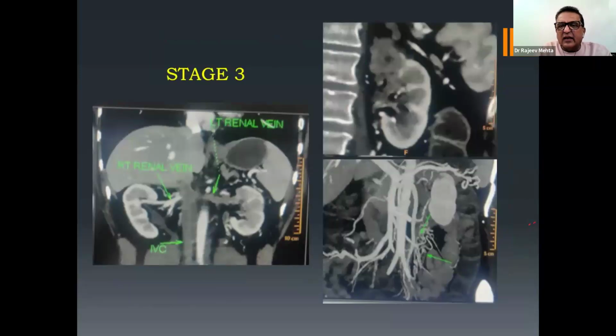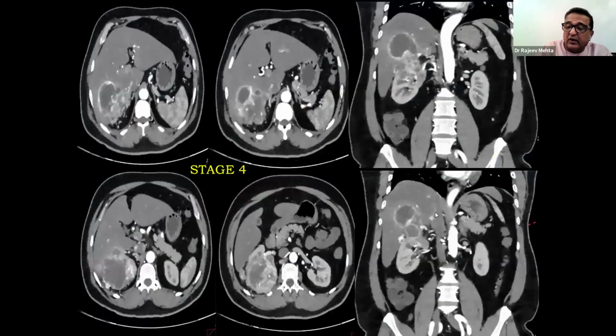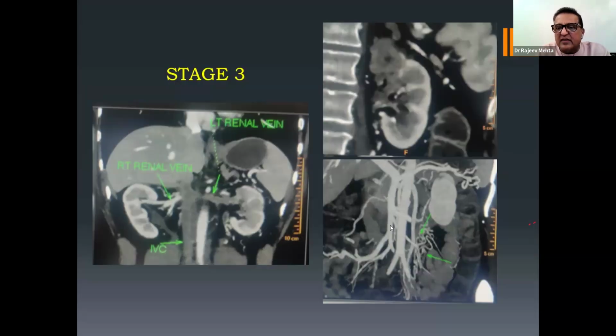Now, this is another patient where you can see the tumor is in the upper pole of the left kidney, but the tumor has extended into the renal vein. There's a complete tumor thrombus you can see over here. The right renal vein shows a very classical uniform contrast opacification. Whenever there's renal vein thrombosis, one has to pay a little more attention to the gonadal veins, because the gonadal veins get engorged because of the renal vein thrombosis. This kind of depiction on the CT image will help the surgeon understand that too many collaterals are there, very dilated and tortuous vessels, which need to be ligated before operating on the tumor. Otherwise, it can cause massive bleeding.